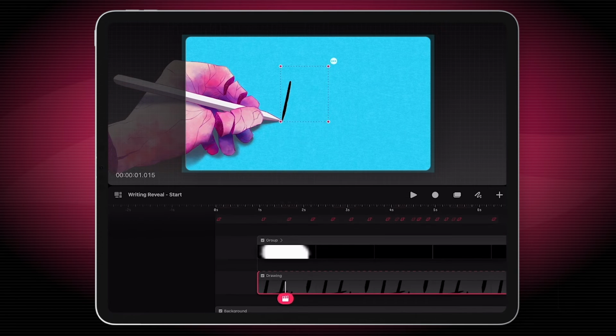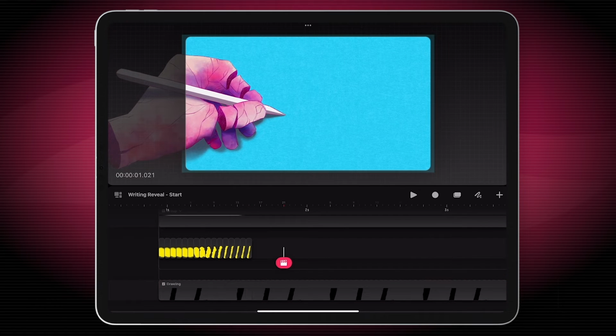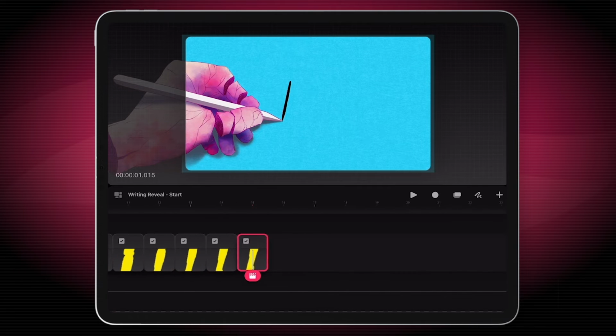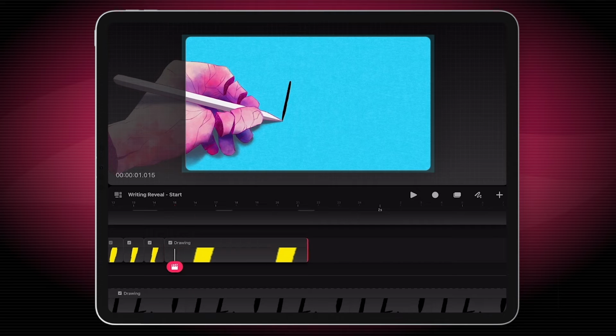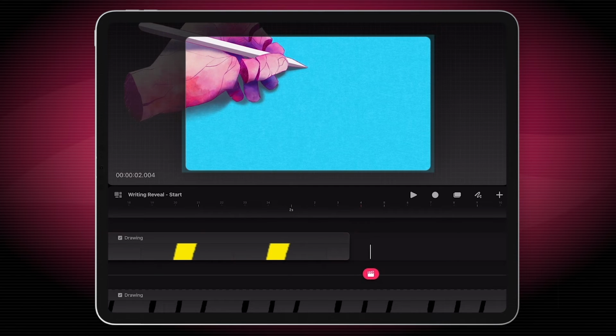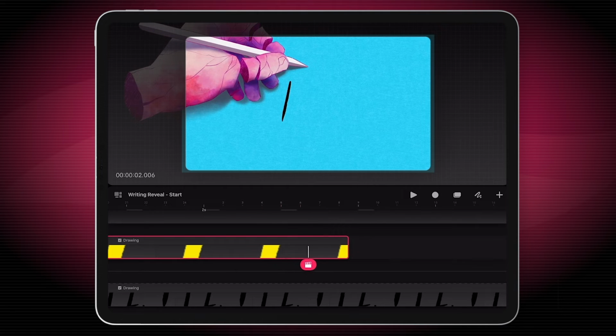Okay, now I'm going to go back into this group. Now you'll find instead of doing frame by frame for every single one, you'll find that there's some parts where nothing is changing. So for example, when I get to this part of the H, when the hand moves up to do the second stroke, there's actually nothing changing in terms of what's being revealed by the mask. So what I'm going to do is this last keyframe here, I'm going to drag it out and I'm going to find where the start of the next downward stroke begins. Okay, it's around there.